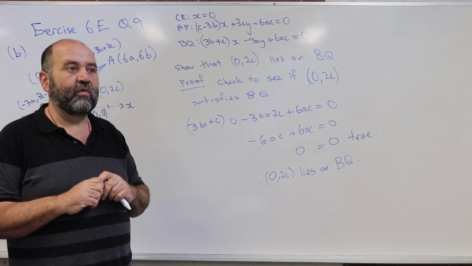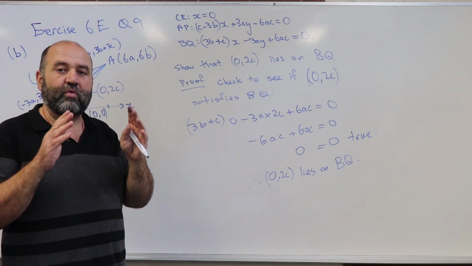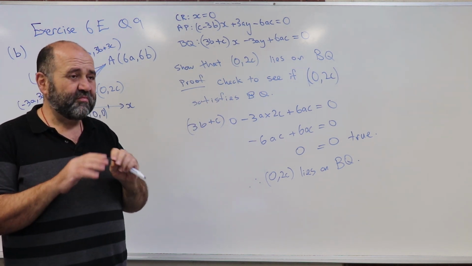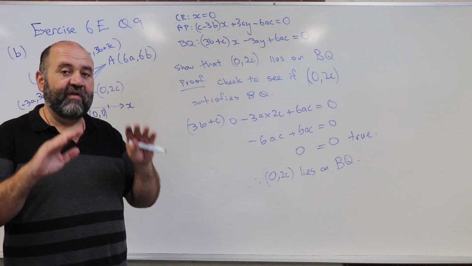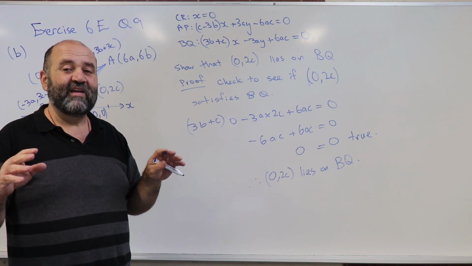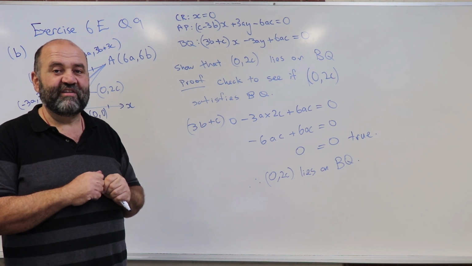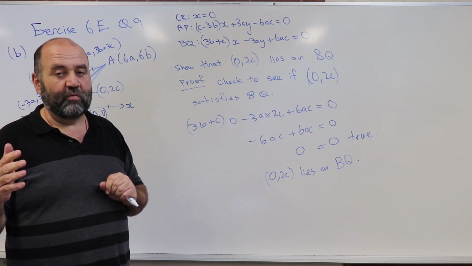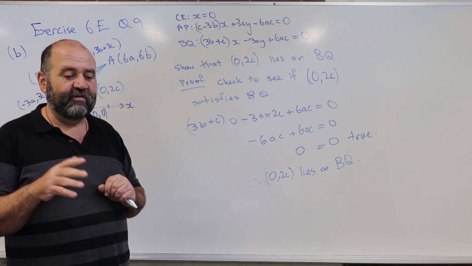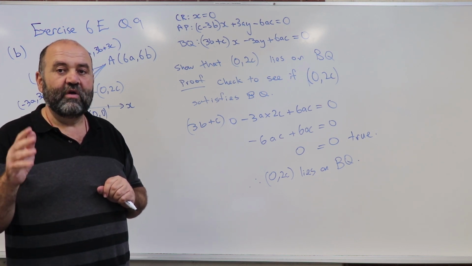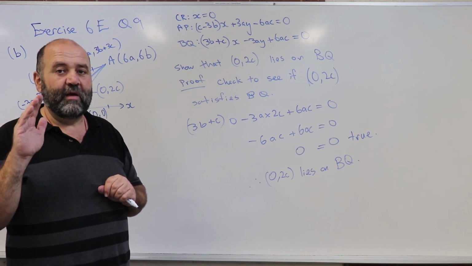What other things do we need to know working through question 9? We need to know how to determine whether a point lies on a given line. All of it is applications of very, very, very straightforward Year 10 ideas. But with these pronumeral substitutions, the algebra gets much more complicated. You've got to be a lot more careful with your algebra. Okay, so don't let exercise 6E scare you. You just need to be careful with your algebra. Okay, pay attention to detail.